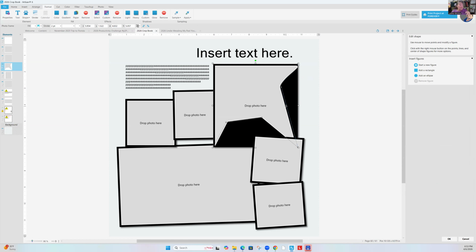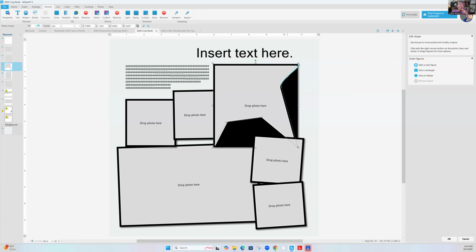So I can make this one. Now that it's blue, I can make it curved. But now if I go back to that line where I curved, I can make it straight. So it makes it straight.